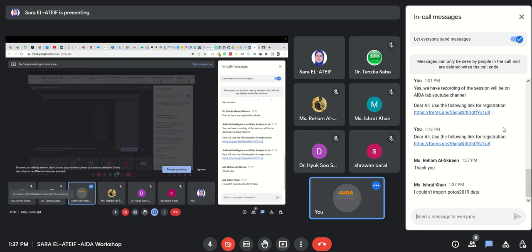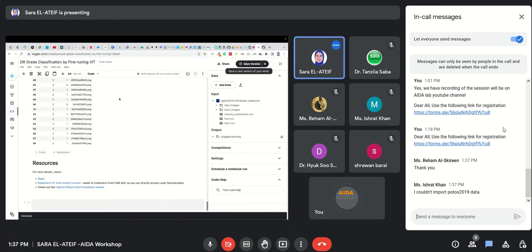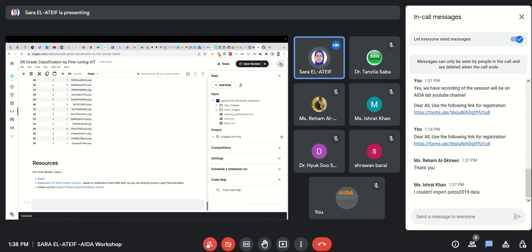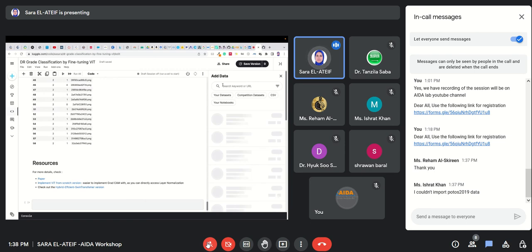We have a question. I couldn't import the APTOS 2019 data. Okay. So as I told you, if you want to import the data, sometimes if you open a notebook, it will look like this. Just go to the upper right corner and click on Add Data.